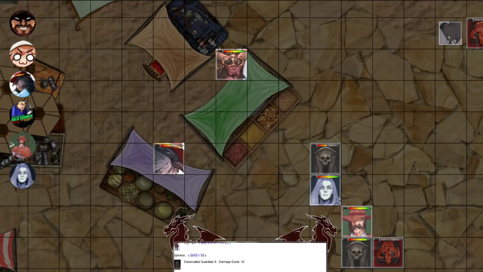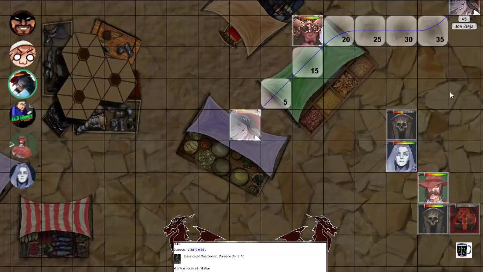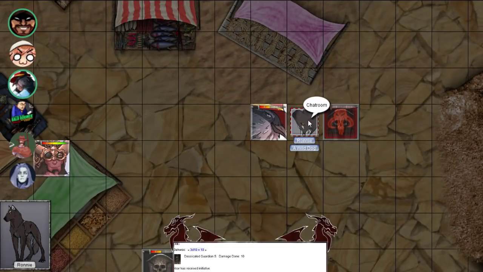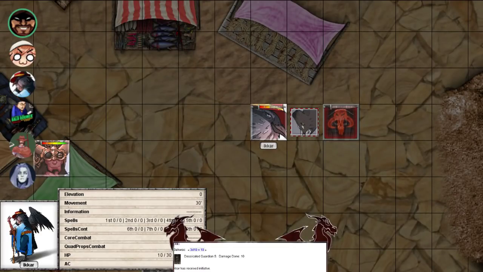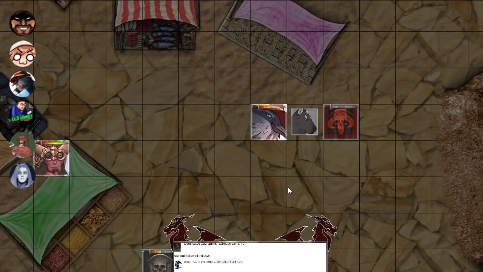Excuse me, it was his turn next. Ikar! Don't worry, old boy, I've got you. Ikar casts Cure Wounds on Ronnie. Can Ronnie do anything combat-wise? No, he is not a battle dog. Okay. He can follow your commands if you tell him to do things. He won't do them very well, because he is a dog, but yes. All right, well, he's a dog. Doesn't matter. All right, as Ronnie is awake, he will lick Ikar and thanks. Ikar gives him an open-mouth smile and scratches his ear. Ronnie will return his open-mouth smile with an open-mouth smile.